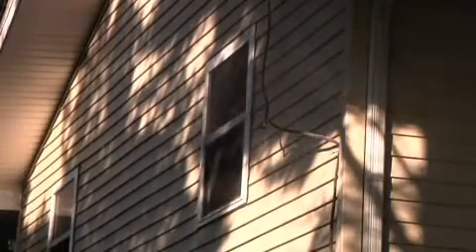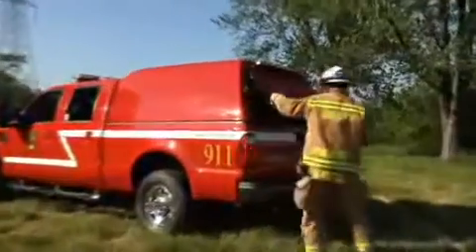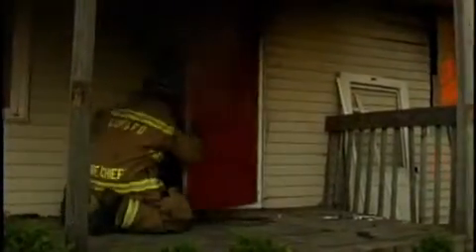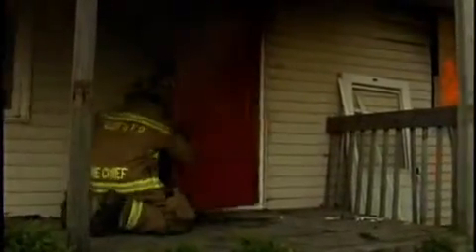First responders are just some of those benefiting from the original DSPA, a device that adds a new dimension to fighting fires. The original DSPA is a dry sprinkler powder aerosol that reduces the temperature and knocks down fires by releasing a cloud of potassium compounds. It extinguishes flames and changes a fire into a glow with no re-ignition for some time. Watch how the DSPA brings down the flames and temperature, recorded with a thermal imaging camera inside.